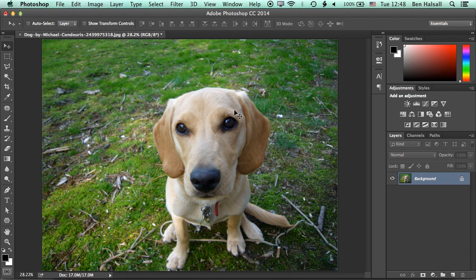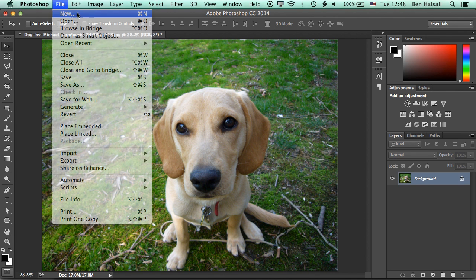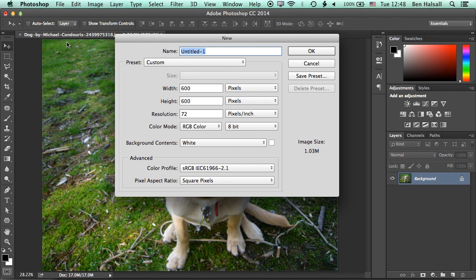Okay, so first things first, let's grab this dog. So if we create a new file first, this is going to be the size of our meme that we're creating. We're going to create it at 600 pixels wide by 600 pixels high. Okay, if you don't see the pixels on the right hand side here, then just drop down and select pixels from the list. Basically, we're working for the web, so we don't need anything much bigger than that. This is going to be an image that we post on Twitter or something.